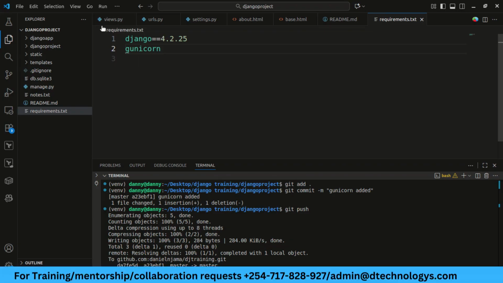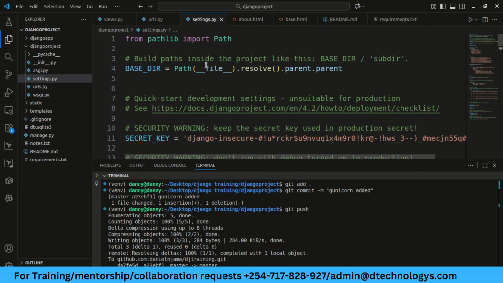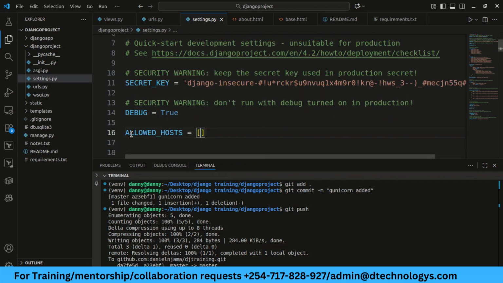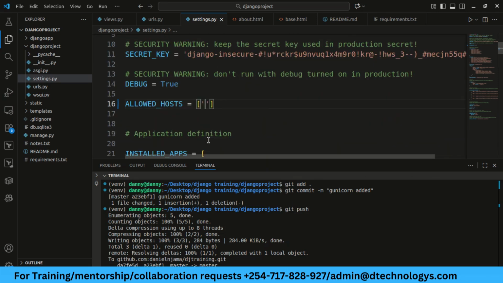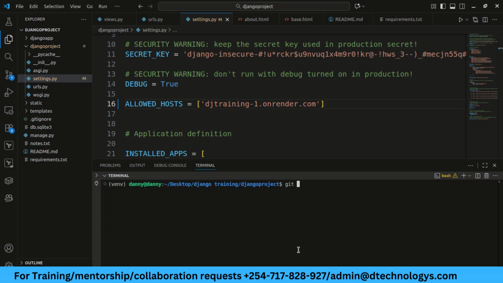Under the settings.py file, there is this section, allowed hosts, then I can add that. Once I do that, I simply need to do git add and add everything. Then I can do git commit, and I add a message here, "allowed host added".